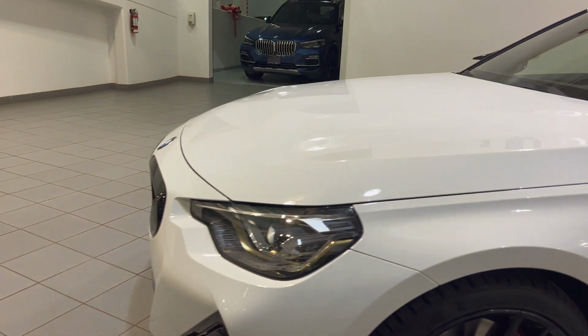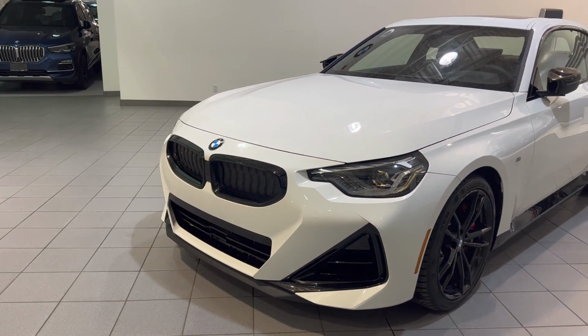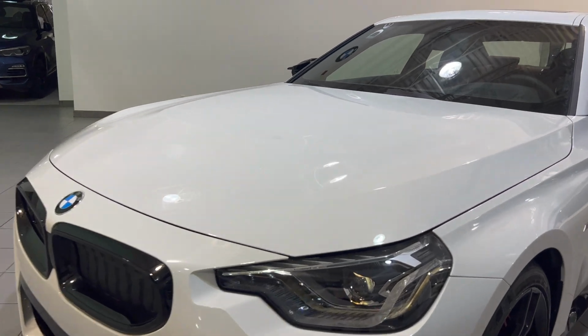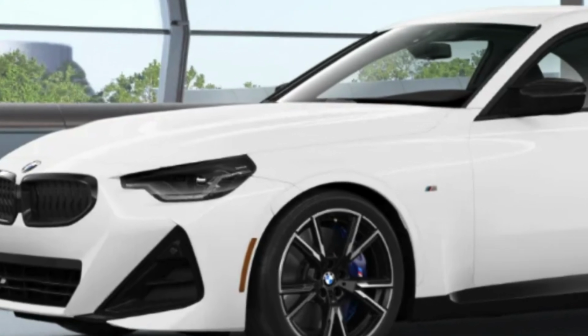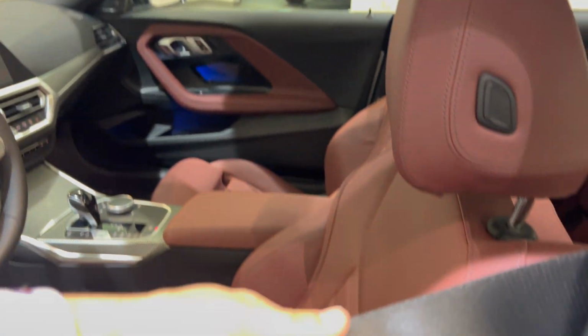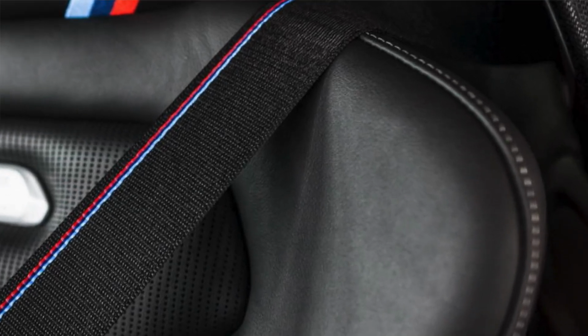And then you get an extra engine oil cooler in the front to basically just help with cooling for track days. You can't really see the engine oil cooler even if it's in there. Next thing is the individual shadowline headlights. So it would take out the gold in the headlights and you'd have tinted darker headlights as part of that package. The next thing would be the M seat belts on the inside. So you'd have tricolor stitching on the seat belts. Normal ones are just pure black, and then you get tricolor stitching for the seat belts with that.